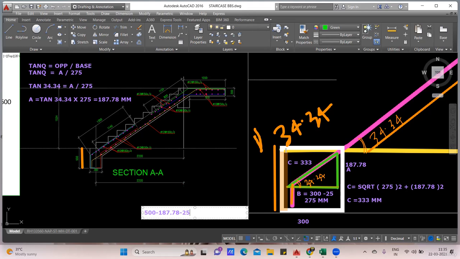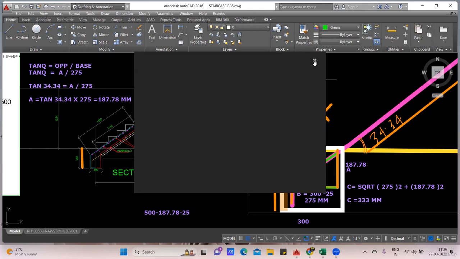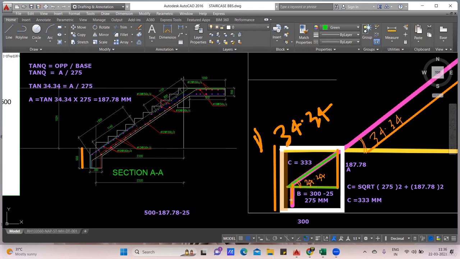Now you'll ask me, sir, why are you not taking the top cover? See, the top length we got, this 187, is from here. This is starting from here. So there is no point in deducting any cover. Only when this bar goes to the bottom, it won't go completely, so one cover gap I'll leave. So this length I know, from here to here. So overall depth I know. From the overall depth, if I deduct this much length, I'll get this much part. But if I also deduct the bottom cover, then I'm going to get this length.